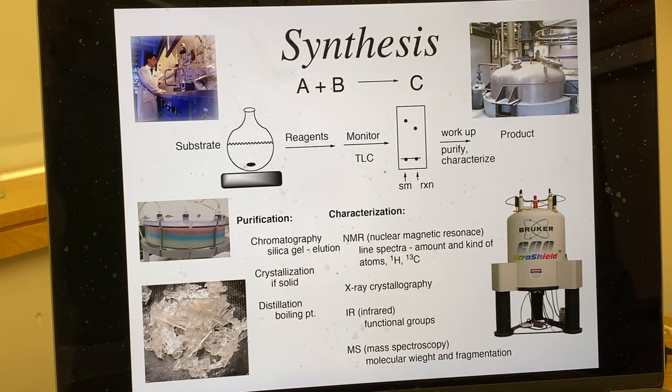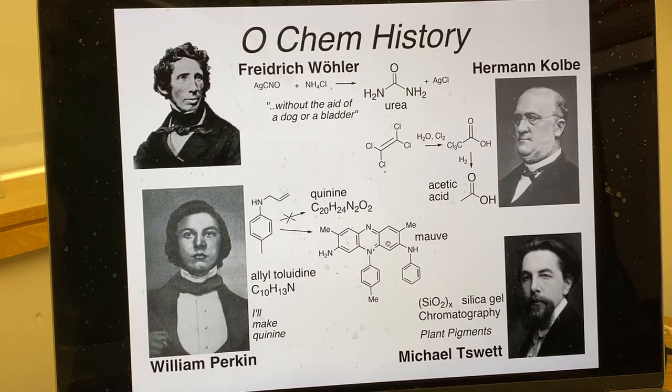Synthesis: organic compounds are made in the lab and in industry. We follow these materials by different analytical techniques depending on the scale we're working on. Different techniques are used to purify different products and then characterize them. We'll be going over NMR, IR, and mass spec. So these three types of analytical tools we'll be covering in 351.